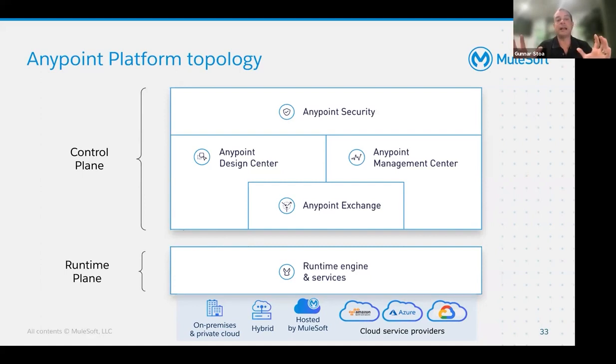And that's important because with MuleSoft, we're able to give our clients the ability to say, we want MuleSoft to run the control plane, but we want the runtime plane to run a little bit in MuleSoft, a little bit in my own Kubernetes environment, a little bit on GCP, a little bit on Microsoft, a little bit on AWS, and yet have everything that's running within my API economy pushed back up to the control plane. So, as a developer, is it important for you to know about this architecture?